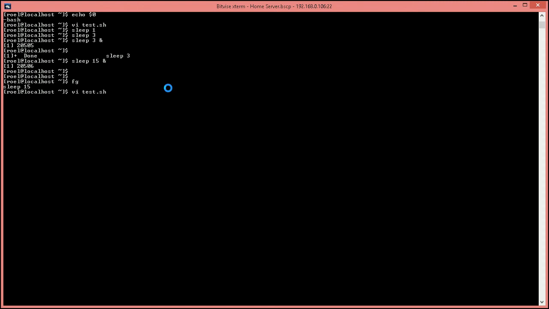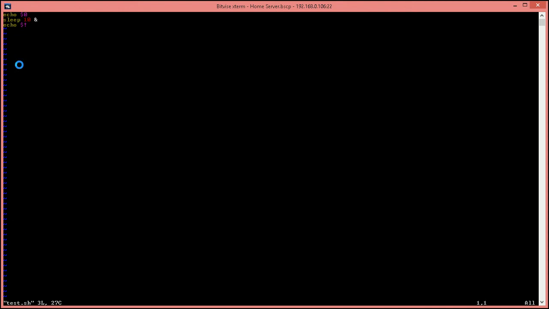So let us go back to our test script and have a look what's there. So we're outputting again what's currently running, which would be test.sh. We're going to sleep for 10 seconds in the background, and we're going to echo something else here. Now the $!, what this indicates is it will output the process identifier of this particular process running in the background. Let's see how this works. So here's the file for reference, and let's run it. Notice that if we want to run something, I specify run me from the current path. Okay, so here's our $0 output, and a little bit later our $! output, the process ID. Let's sleep for 120 seconds or 2 minutes.